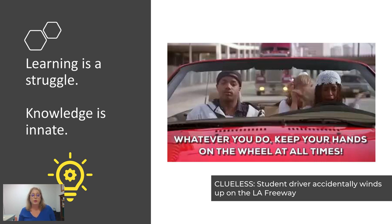So let's say, for example, with driving, you probably remember, being 16 years old or 15, whenever you learned to drive, and your mom or dad could put their arm on the door, have one hand on the steering wheel, and fiddle with the radio and hold a conversation with you and drive. And then when you started learning to drive, you had to put your hand at the 10 and the 2. You had to figure out which was the gas and which was the brake, and you stuttered around the block. So that is learning. Learning is taking those steps that are sort of painful to get started.